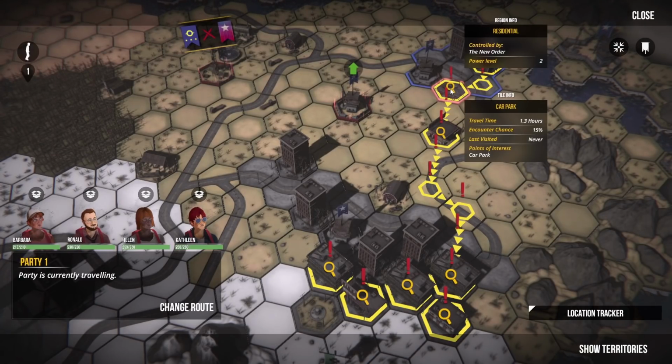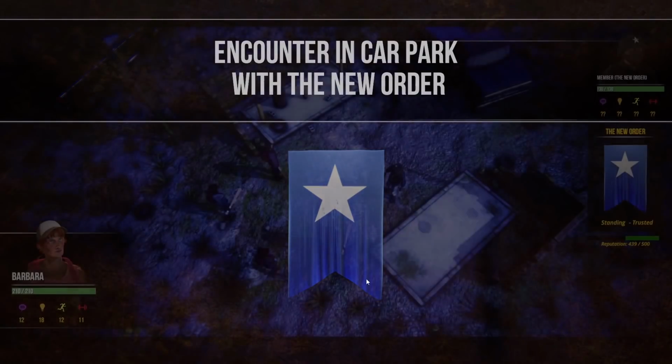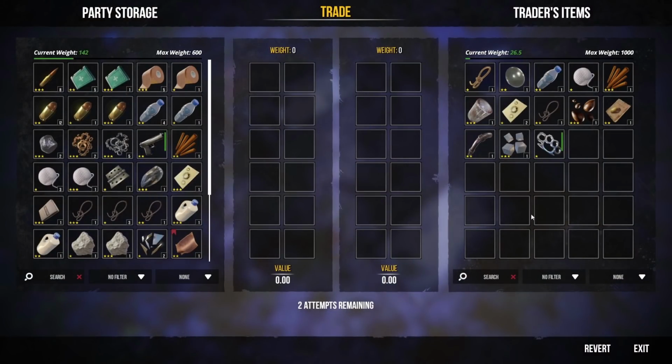Proper, actual, usable, complete, full of air tyres. Okay, we've encountered members of a faction. Oh, and it's the New Order again. Okie doke, they're in the car park. Hello, would you like to do some trading? Yeah, okay, wonderful. Right, what can we have from you today?